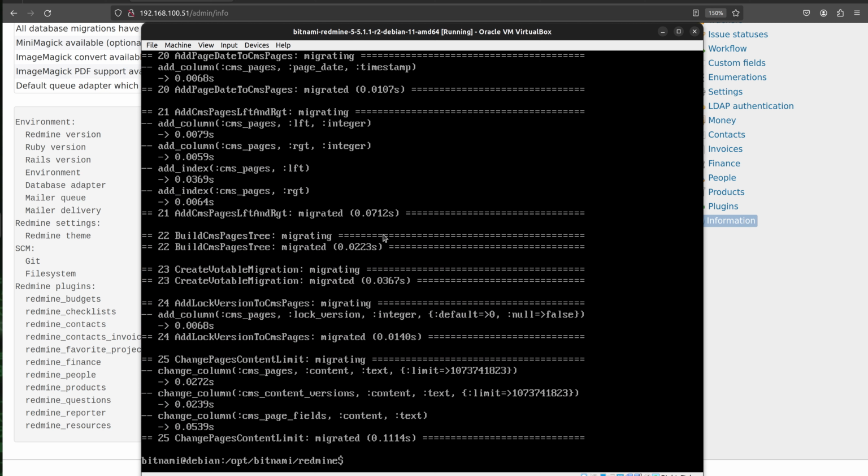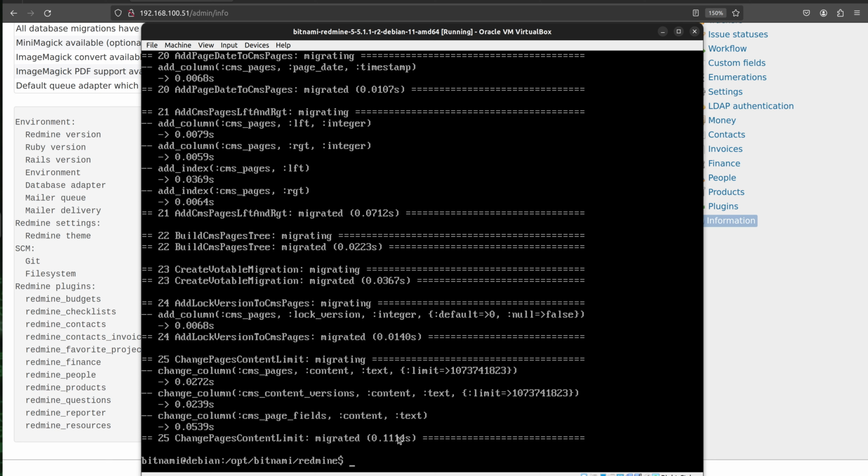Okay, the following rows show us that the migration of the CMS has been successfully done. We see that the pages tree is migrated, the votable migration is migrated, the change pages content limit, and so on. All the database migrations are done.